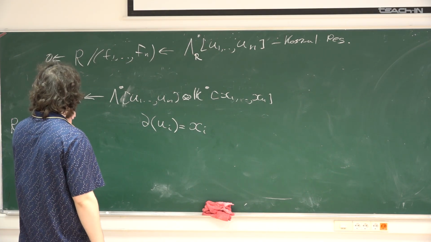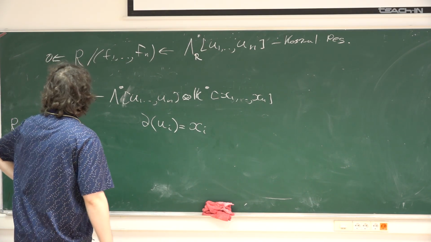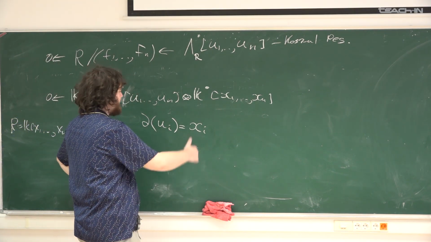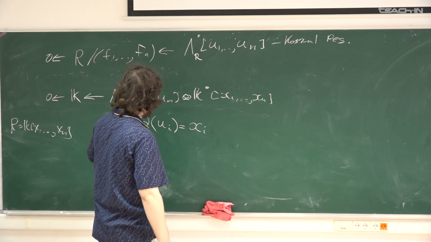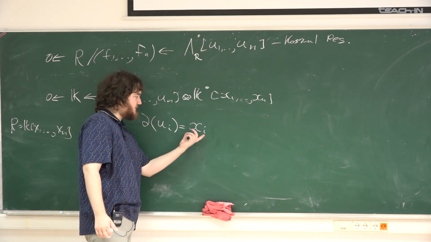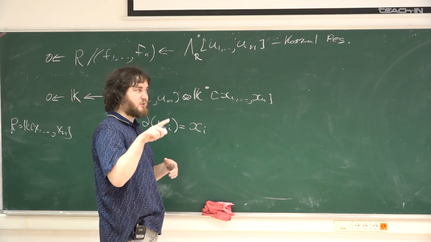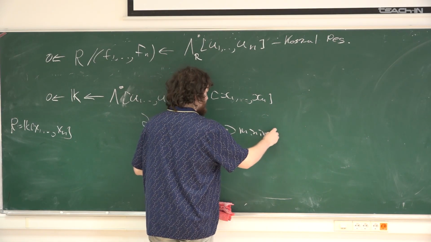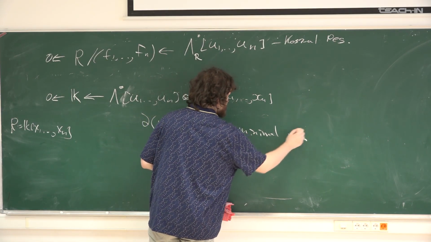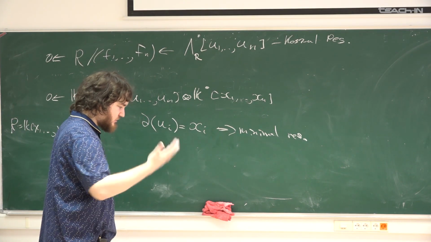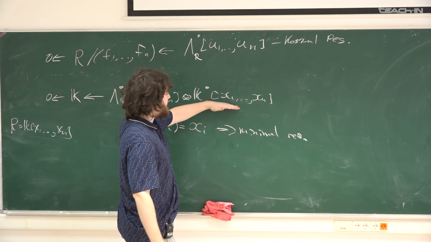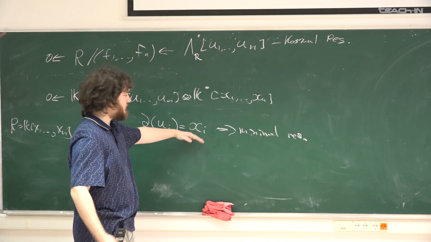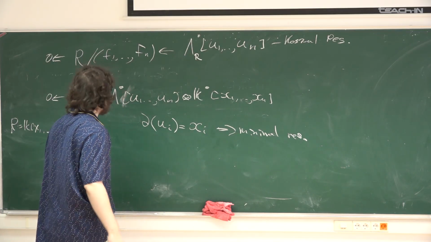And from the definition you can check that the image of this differential lies in positive degree, so in fact this resolution is minimal. If you tensor with k, you kill off all positive degrees in xi, and you see from the definition that the image always lies in positive degree. So if you tensor with k, you obtain that all differentials are zero. It's a minimal resolution.